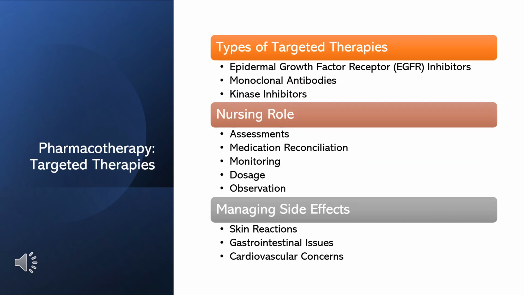Now let's look at some targeted therapies. I'm not going to give you specific medication names for this. I just want you to understand the basic categories that are going on here. So first we've got epidermal growth factor receptor inhibitors or EGFR inhibitors. These drugs block EGFR proteins that are on the surface of cancer cells, and this drives their growth and division. Side effects include rash, nail changes, mouth sores, and low magnesium levels, and this can result in seizures if it's unchecked. So be checking those magnesium levels.